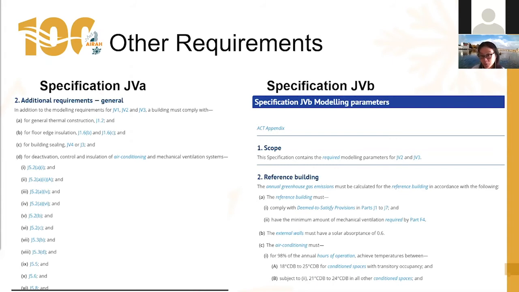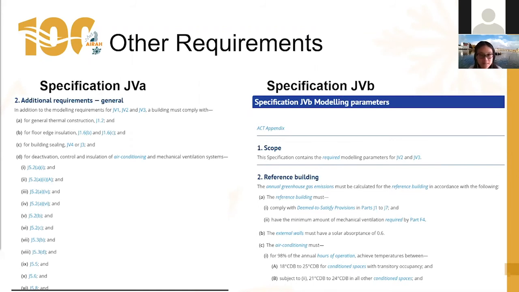Where your proposed buildings don't have any controls specified at the time that you're doing your modeling, you have to use the AIRAH application guideline DA 28, which covers BMS controls in your actual model.